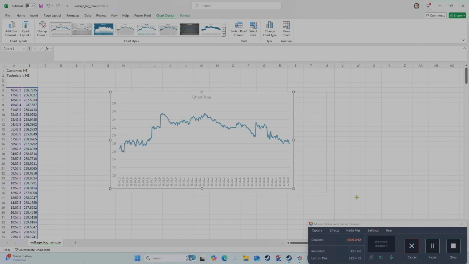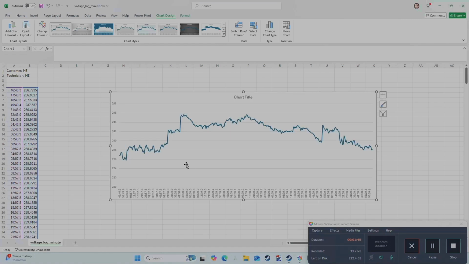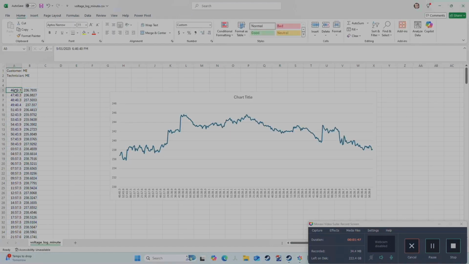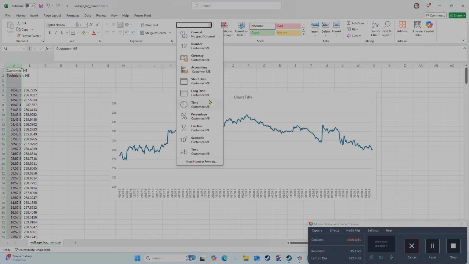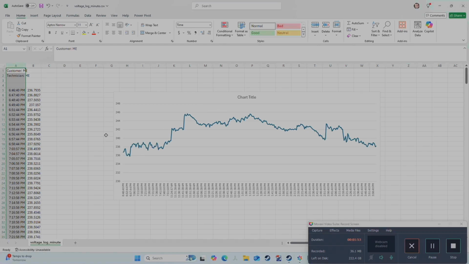So you can see over the time down the bottom there what we're doing with the voltage. Let's just fix this whole, there you go.